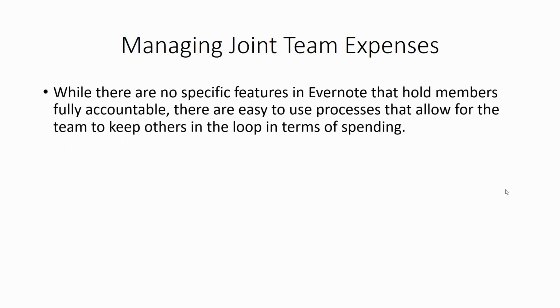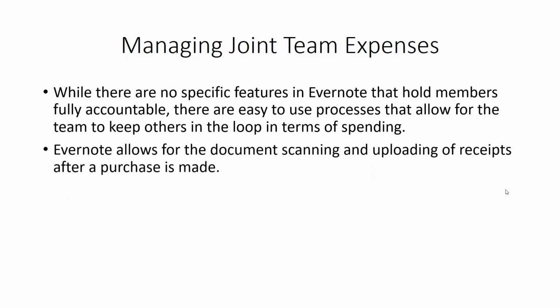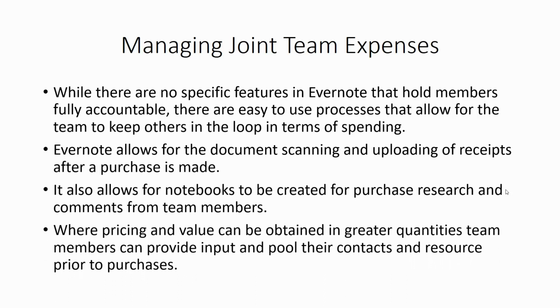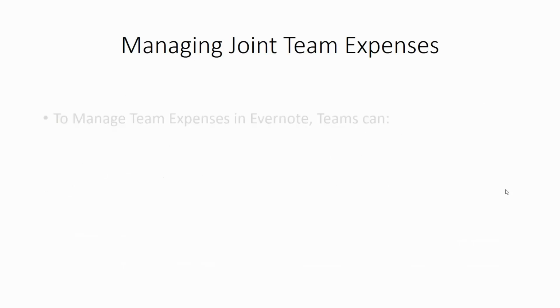Now in this video, we're going to be discussing managing joint team expenses. While there are no specific features in Evernote that hold members fully accountable, there are easy to use processes that allow the team to keep others in the loop in terms of spending. Evernote allows for document scanning and uploading of receipts after a purchase is made. It also allows for notebooks to be created for purchase research and comments from other team members. So where pricing and value can be attained in greater quantities, team members can provide input and pool their contacts and resources prior to purchases.